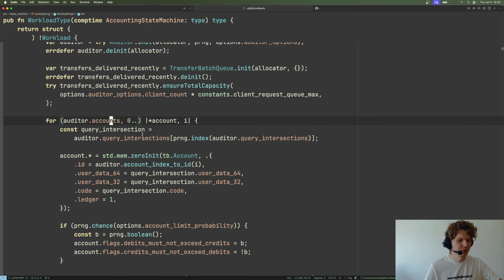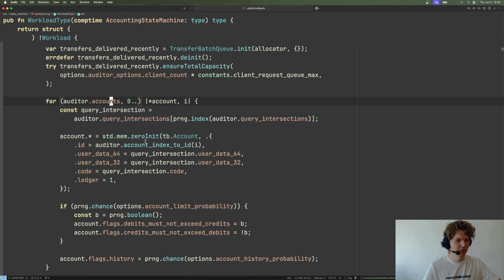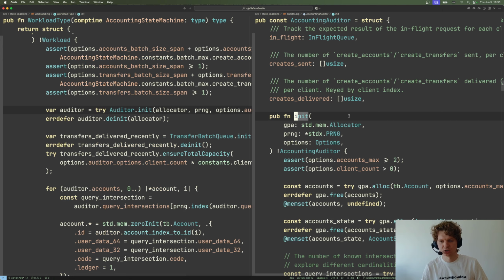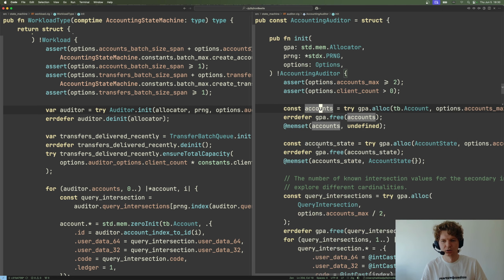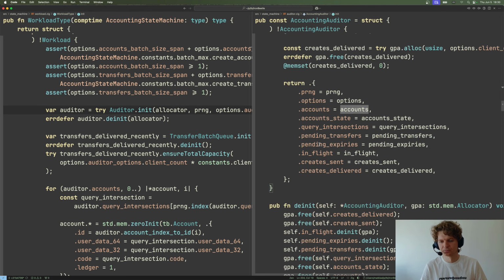Oh, actually we do initialize, so auditor stores accounts, but we initialize it here. Let's just double check that. Yeah, so accounts are undefined here. Okay.